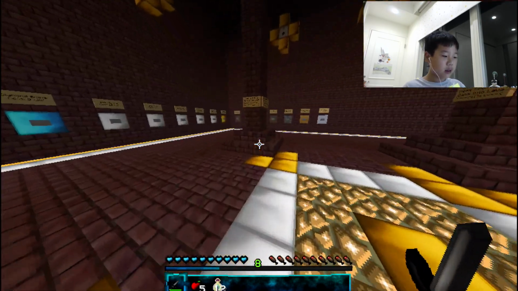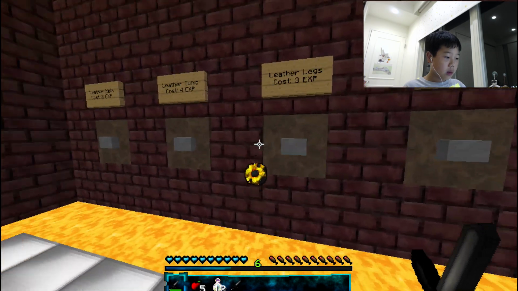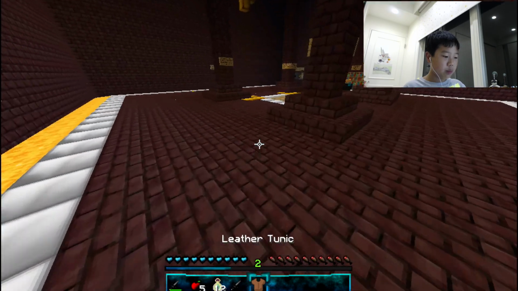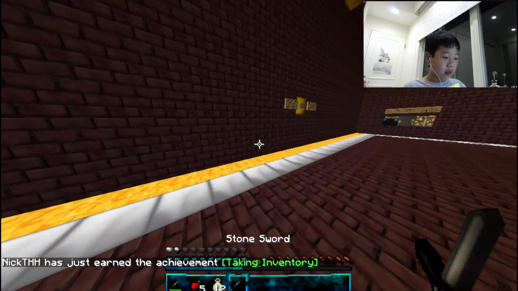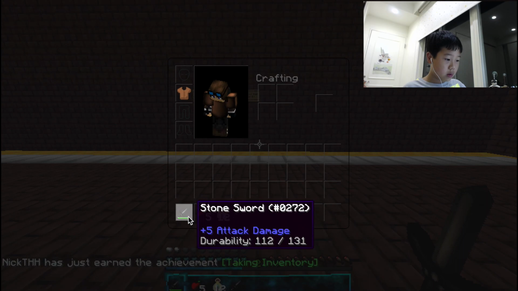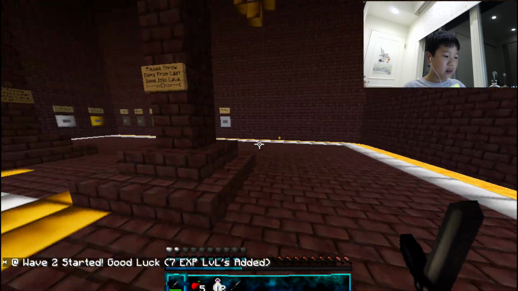Okay, so currently we should probably upgrade our stuff. Let's get ourselves a stone sword, and give ourselves a leather tunic. That's pretty much it. I think we're just gonna wear this. And now we have a stone sword. Okay, so let's do this. Let's fight another round.